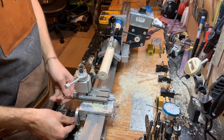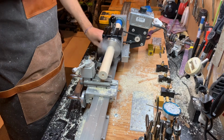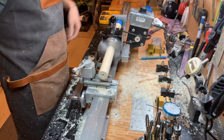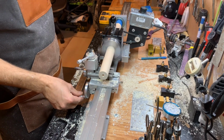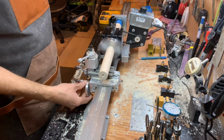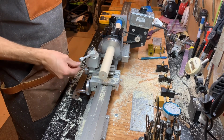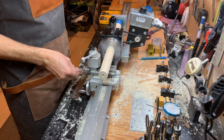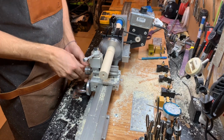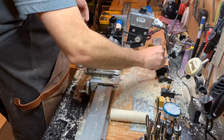All right, I think we're ready to cut. Here's my line. Maybe I can make it easier to see for y'all. You see that? All right, that's where I'm going to cut. Got a hole drilled here. All right, so we lock her down, turn her up. Here we go. Sure this thing didn't go flying. And I'm going to face this off.